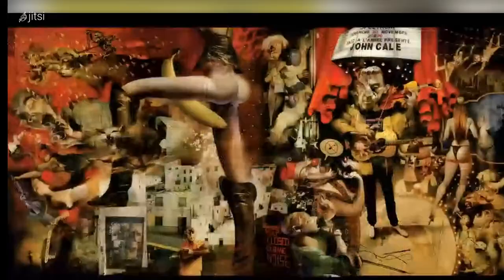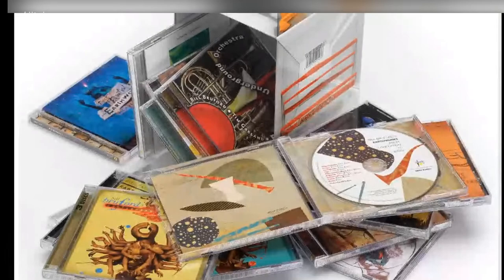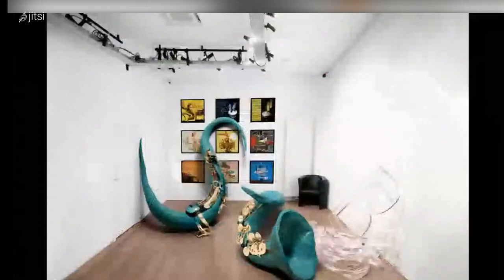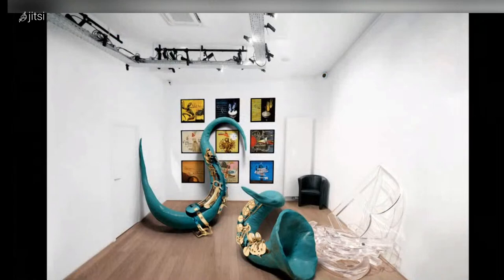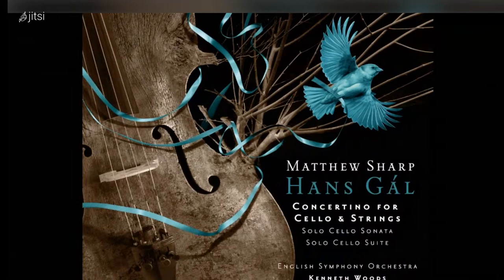Some more album covers: John Cale again — Circus. I've done lots of CD covers for Bill Bruford, an extraordinary drummer who was with King Crimson and Yes. He started his own band called Earthworks and I've done all the covers for them, including a box set we did last year. Counting Crows, an American band. And then this is a classical orchestral album for my friend Matthew Sharp, who's performed concertos for Hans Garth. Front Line Assembly again — that's a good 15 to 20 years' worth of work — and we are planning to package it all into a standalone art book going back over their whole career.